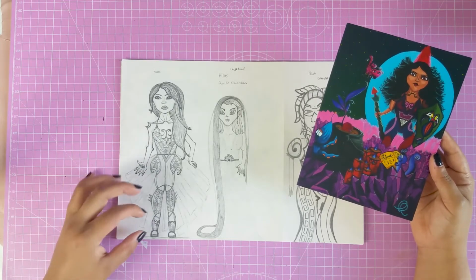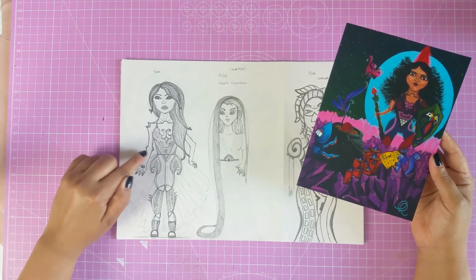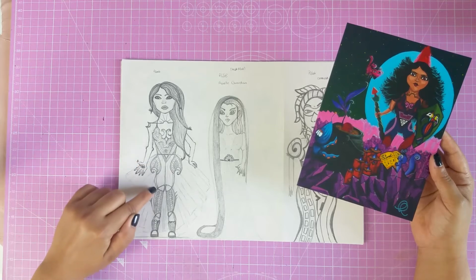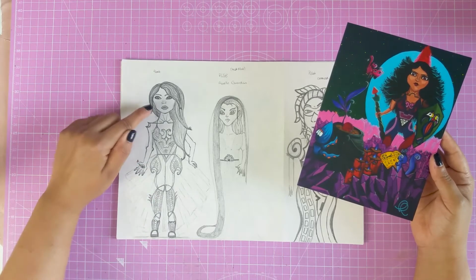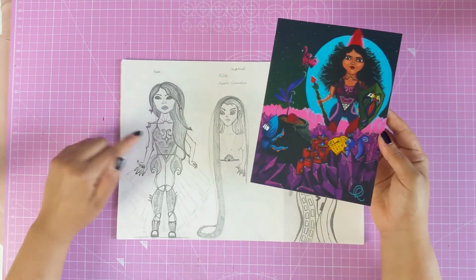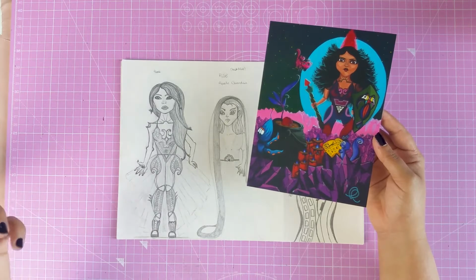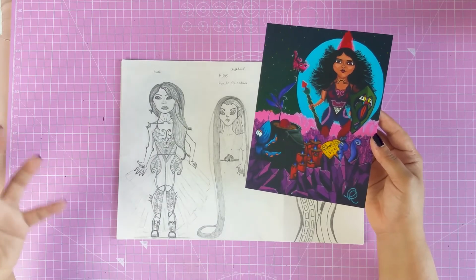Cyprell was actually supposed to be more of a skeleton. That's why she has this really bony kind of look. I thought about Tim Burton style, but I didn't want to make her face like that. So she's a bit edgier, yet not too edgy. And so everything is, I feel, very warrior-like.